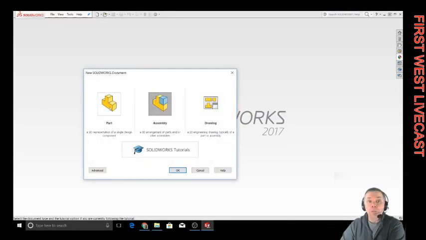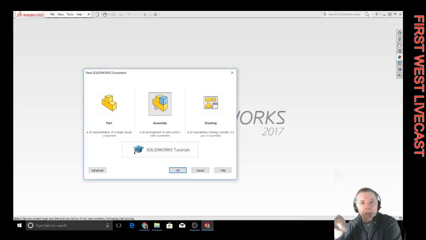There's the part, and that's the individual component. That's a single piece: a gear, a piece of rubber, a bezel, a bearing. Or you could have an assembly. Now, an assembly is a grouping of parts, so all the individual parts can be put together in the assembly. For instance, if one part was a wheel, you could bring in 6 wheels, all the same part, into an assembly and then attach them onto your frame and make your robot able to roll around.